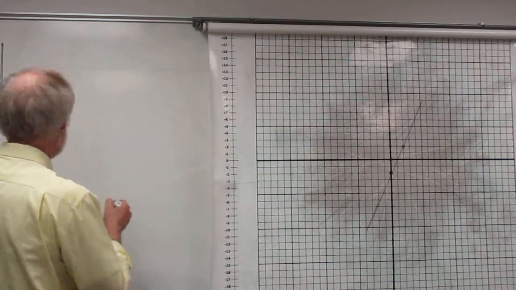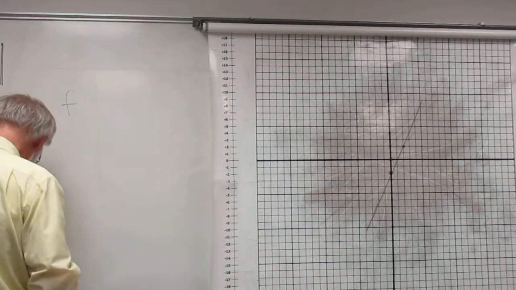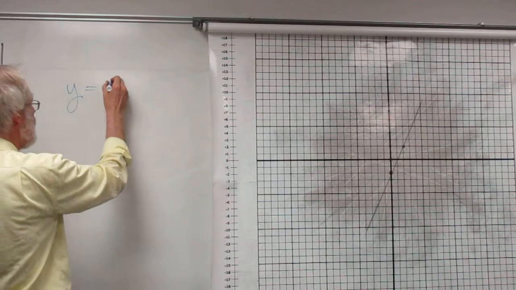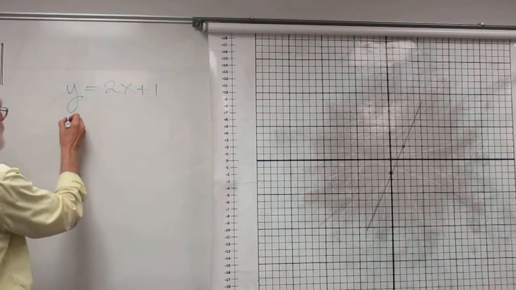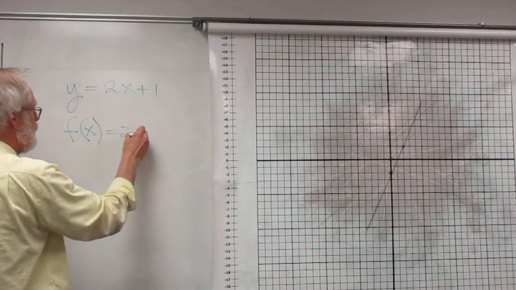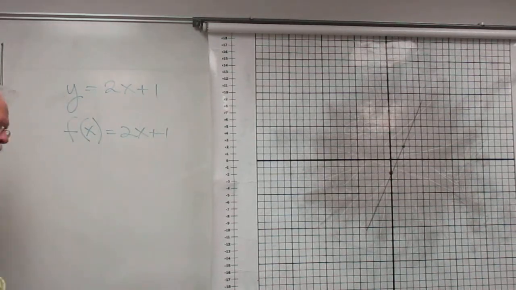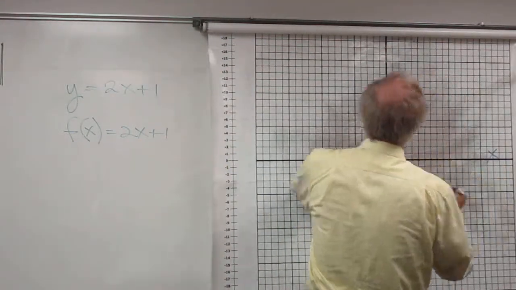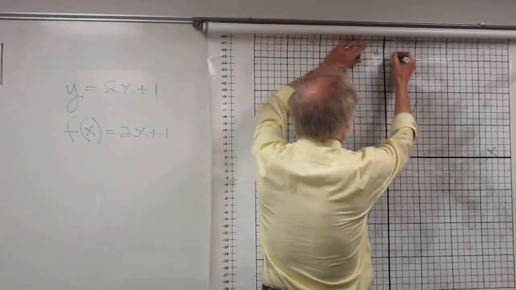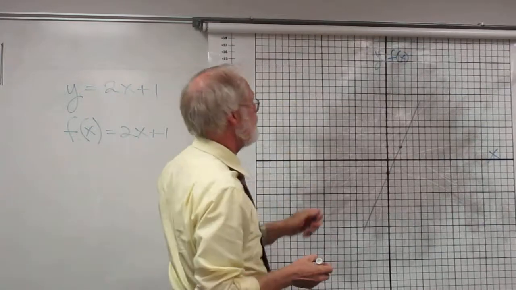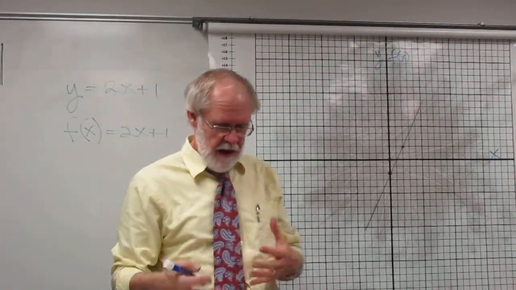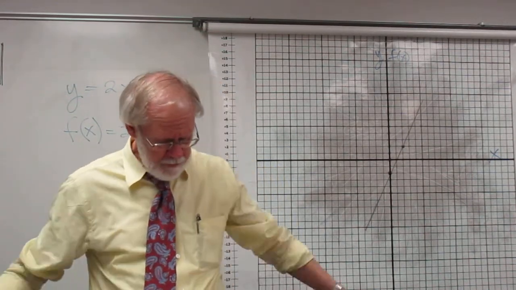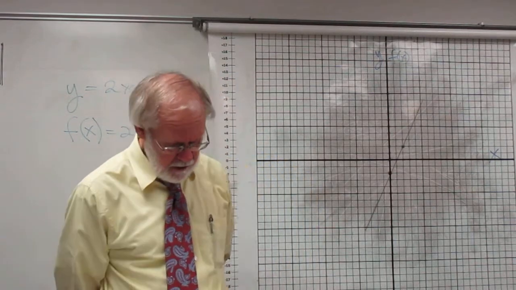So remember, function notation would be, instead of a y, we're going to have f of x. So if you had an equation, for example, y equals 2x plus 1, function notation would put it as f of x equals 2x plus 1. And all we would really be saying in terms of the graph itself is that this is still the x-axis over here, but instead of being the y-axis, this is now the f of x axis. So it's really just a difference in notation. It has tremendous uses as you move on into Algebra 2. But for now, we'll just put the equation in function notation.